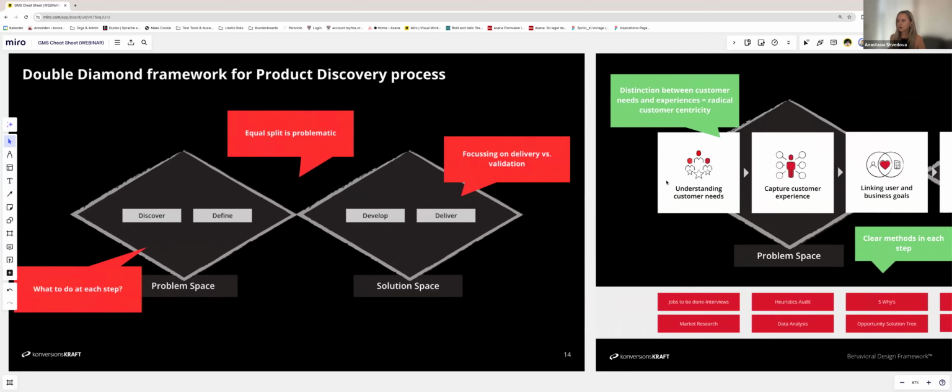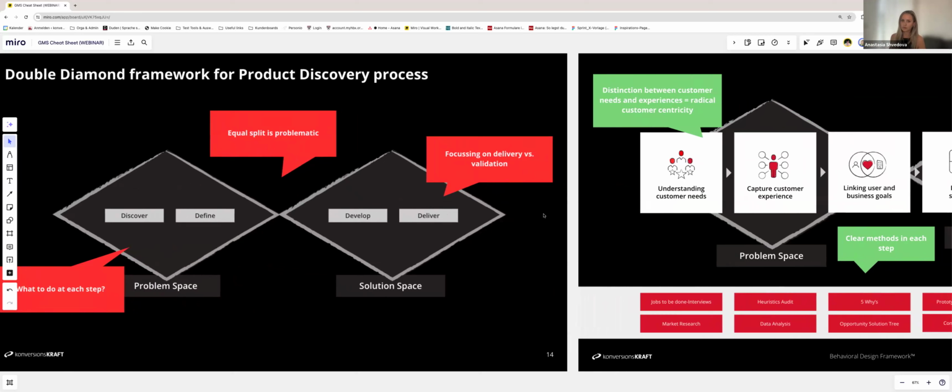And the third thing that we found a bit problematic, maybe because of our conversion rate optimization background, is that the fourth step in the double diamond is delivery. And we really preach that it should be validation and not delivery first. So at first you have to get some validation in numbers or from the qualitative perspective that what you're building is really valuable for the users. And only then you push it into the delivery. So these were the 3 things that we wanted to address.